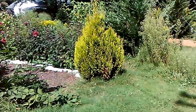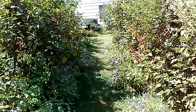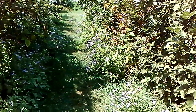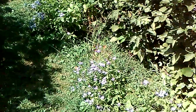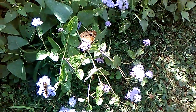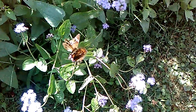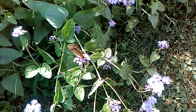So when you drive across the countryside, then return home, you realize, oh my goodness, my garden is just a tiny drop in a gigantic ocean. It hardly makes a difference. But then on conditions like this, it absolutely does make a difference, because all these guys would likely be starving to death, given the severity of the drought.